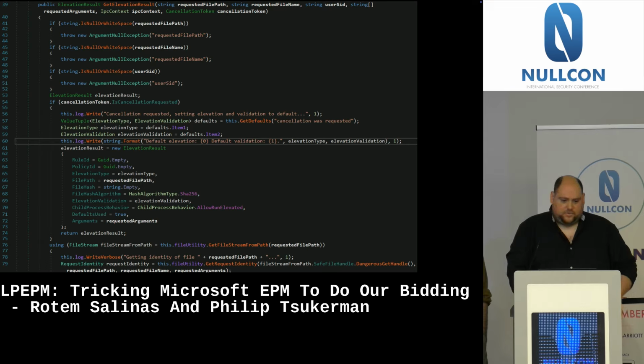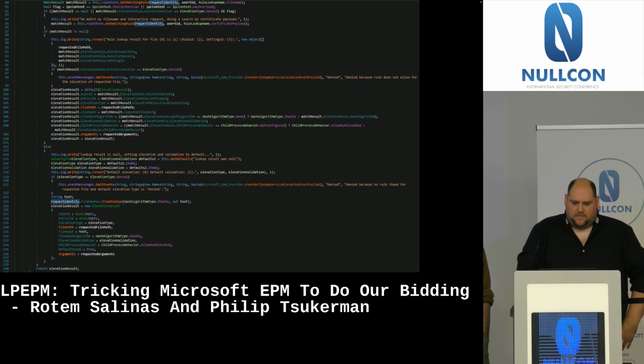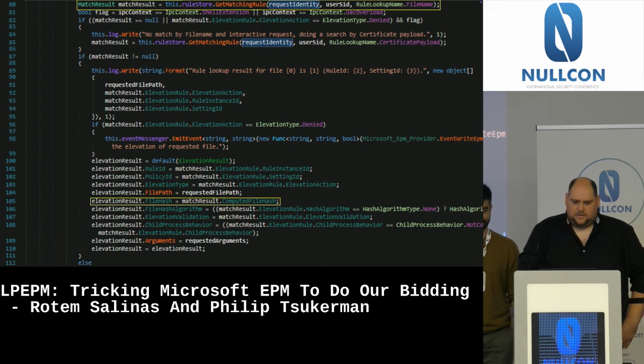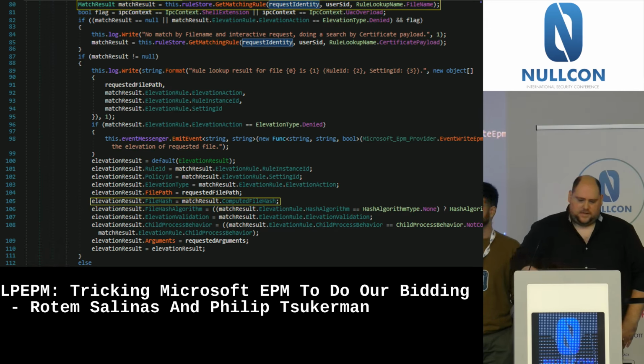And I came upon this function called get elevation result. While looking at it, I found this line, get matching rule, that is assigned into a match result. Then after that, in line 105, we can see that the match result has a member called computed file hash that is being assigned into the file hash property of the elevation result.